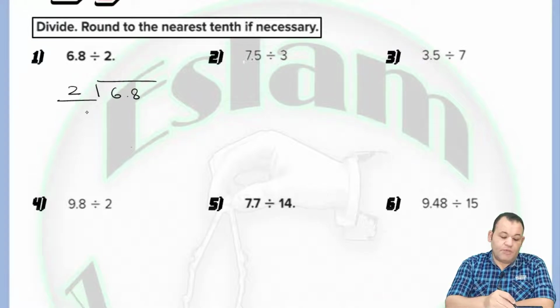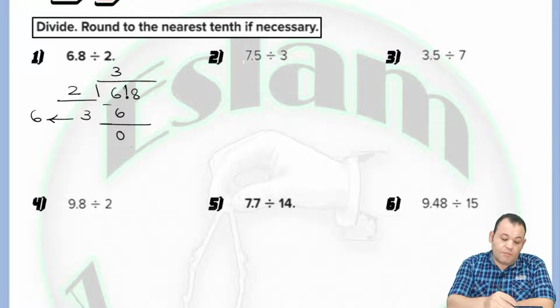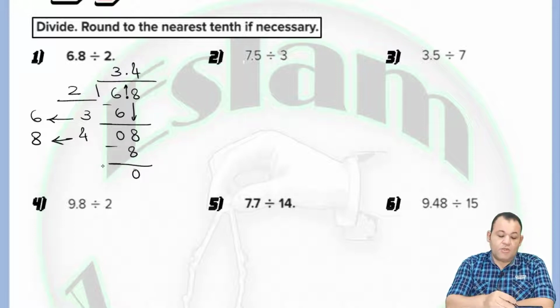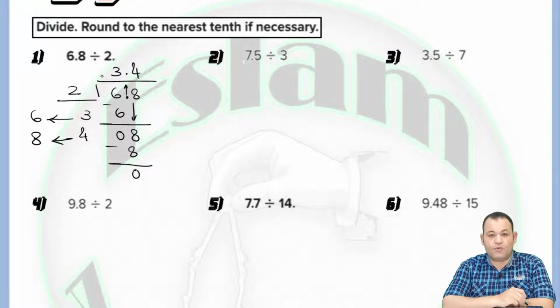6 divided by 2 equals 3, because 3 times 2 equals 6. We will write 3 up and 6 down. Now subtract. 6 minus 6 equals 0. Once you find the decimal point, put the decimal point in the quotient, then bring down the next number. So we have here 8 divided by 2. 8 divided by 2, the closest number now would be 4, because 4 times 2 equals 8. Write 4 up and 8 down. Now subtract, it will be equal to 0. So the quotient now will be equal to 3.4.